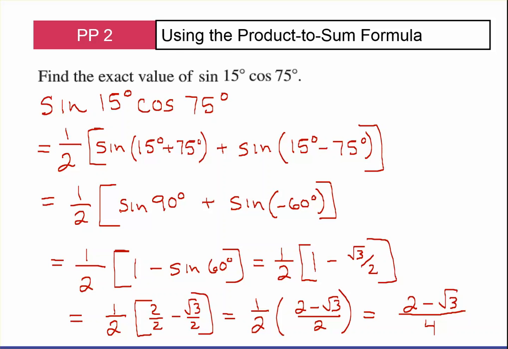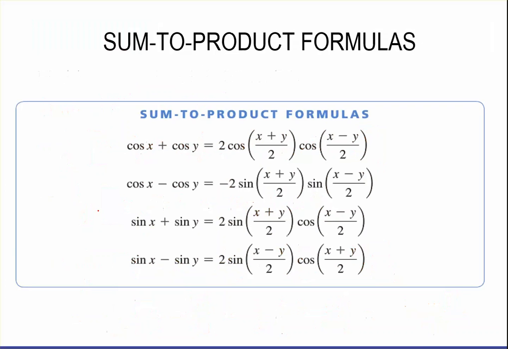Okay, let's go on. Let's go the other way. Sometimes we have two things that are adding together. What we want to do is convert them into products instead. So this is going backwards. This is now the sum-to-product formulas. So remember from the identities in 6.1 and 6.2, once you get down to cosine of x and cosine of y, you're done. You can't simplify that anymore. The problem is sometimes we need to simplify that some more.